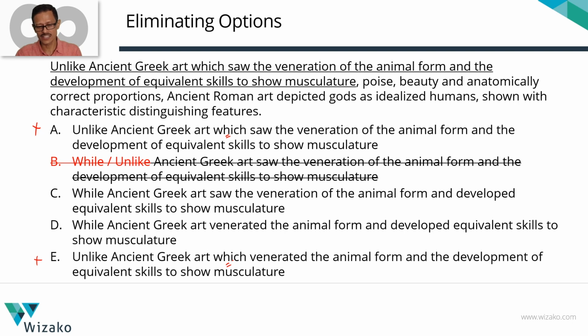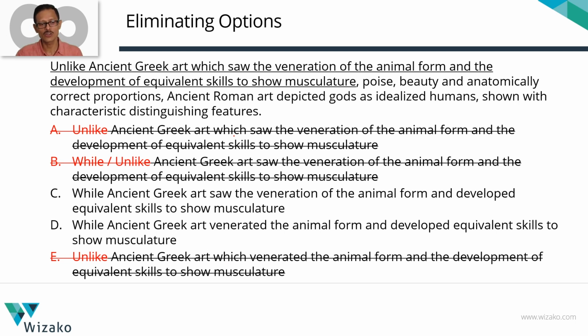So either in this case, we have a punctuation error. There is no comma after the art. Or conversely, if the information that is given there is important, then we cannot use which as a relative pronoun. We should have used that as a relative pronoun. So in addition to having unlike as an error, the relative pronoun used in this case is also being used incorrectly. So therefore, we can eliminate answer options A and E. That leaves us with C and D.